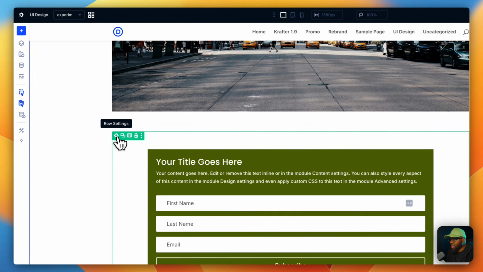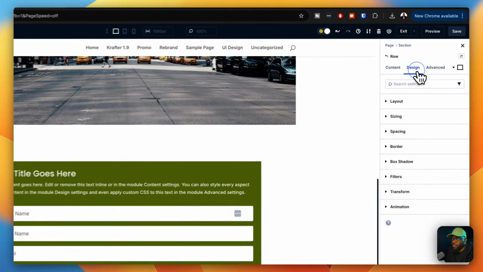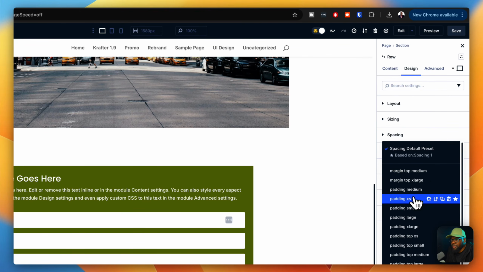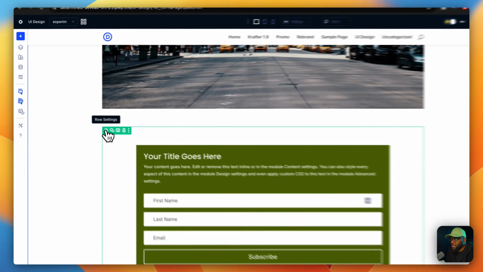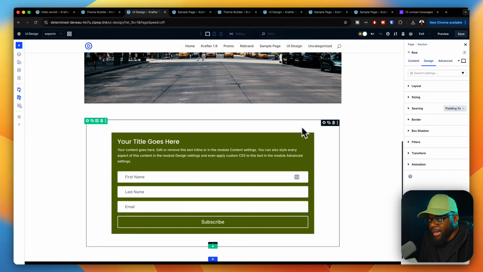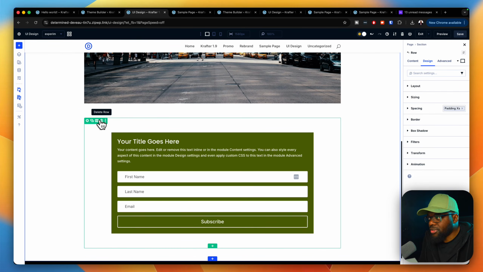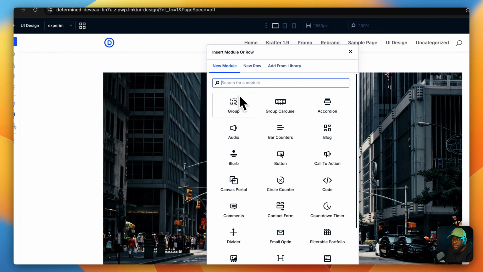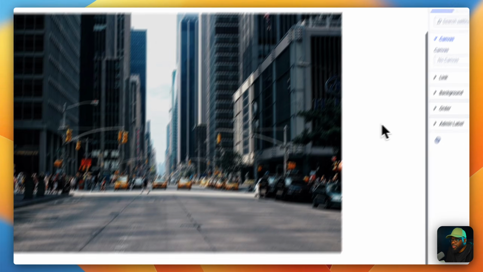So whenever I need to add anything from my canvases, I can just use this plugin, this module. Now, I can go into my row settings here and make further adjustments. So let's say, for example, I want to maybe reduce the spacing. So I can go to spacing over here, and then I want to say padding extra small, and now you can see it's reduced. But what I noticed as well is this is adding a bit more white space around this. And that is something that I need to also look at. But as you can see, this is a very, very quick way of just adding your design elements from our canvas.